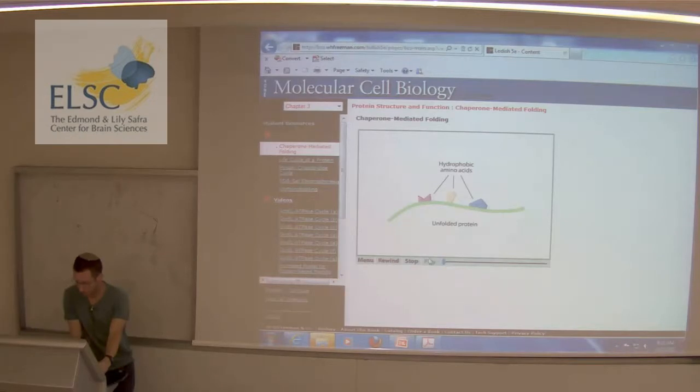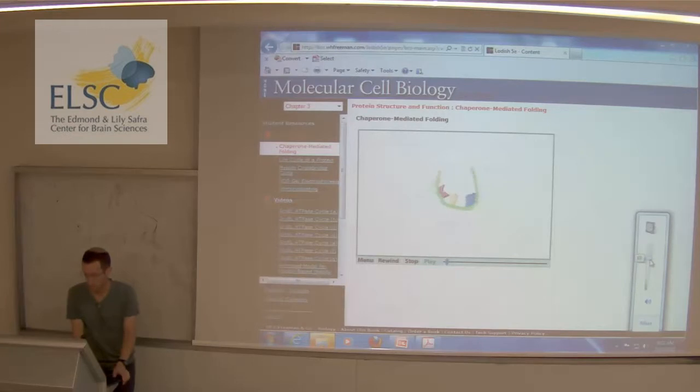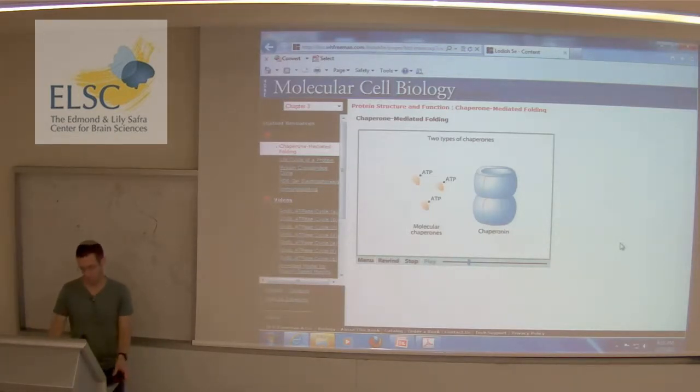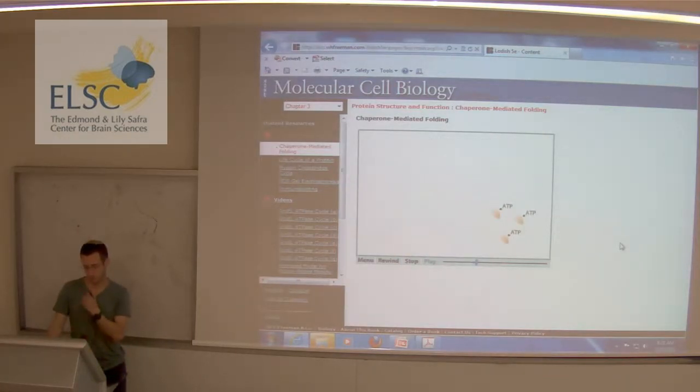In vitro, a denatured protein can refold into its native state on its own. Nonetheless, in vivo protein folding is aided by chaperones in order to increase efficiency and prevent aggregation of misfolded proteins. Molecular chaperones, such as HSP70, assume an open form when bound to ATP. In this form, the chaperones bind nascent polypeptide chains as they're synthesized on ribosomes.